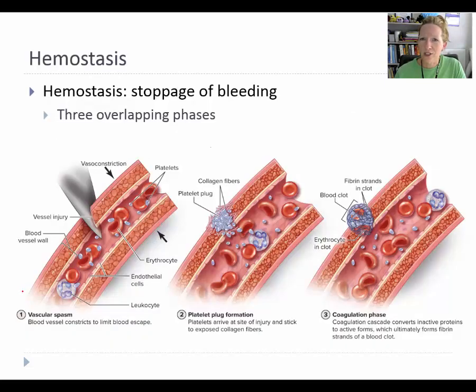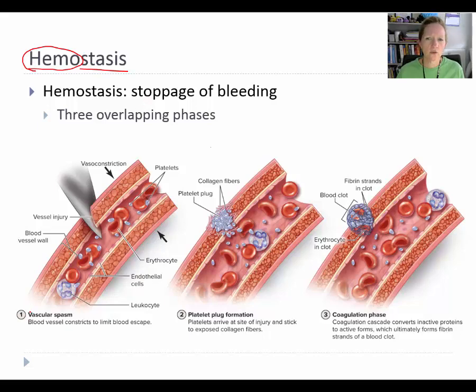So let's first define this word hemostasis, right? I'm sure you're thinking, well, what is hemostasis in the first place? You should be familiar with hemo because we talked about hemopoiesis, and that is, of course, the root word for blood. And then there's stasis, which refers to this stoppage here. So this is taking a look at what happens whenever we have some kind of injury to blood vessels, and how we are going to make sure that we don't lose too much blood.